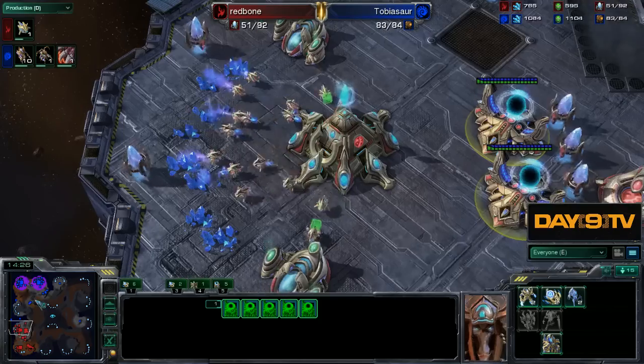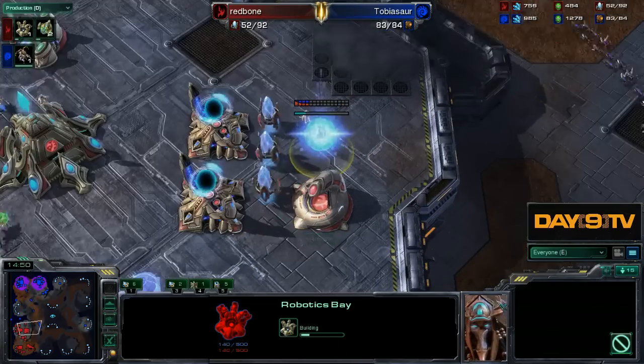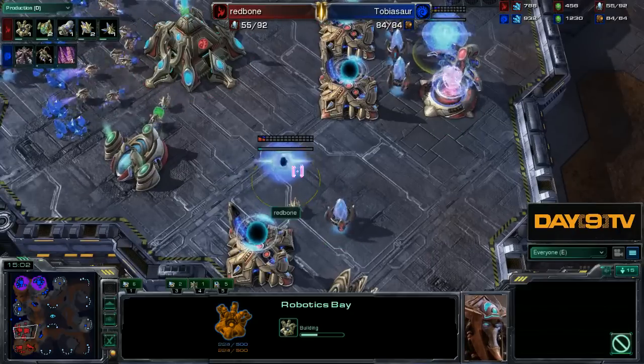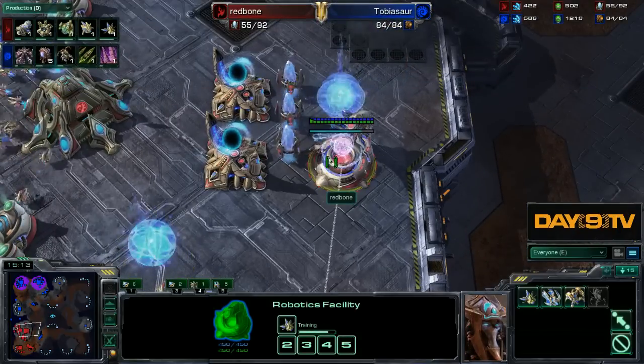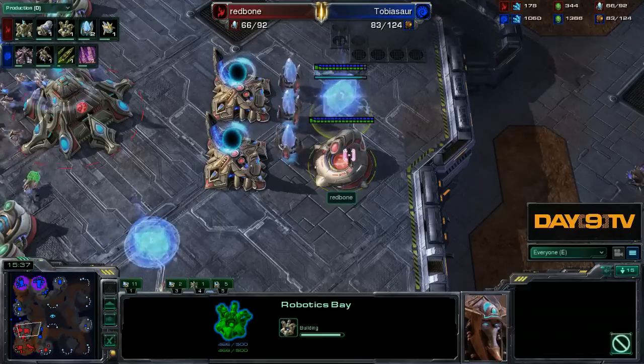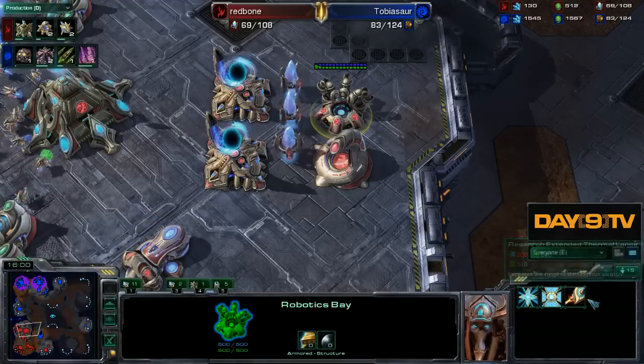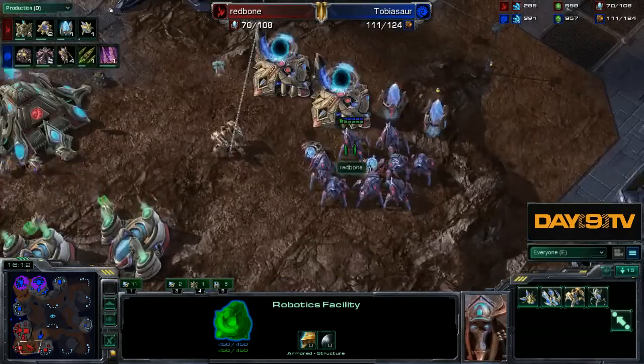So the push has failed, as you can see on the minimap. Here comes the Robotics Bay. This is exactly as we planned. There's the Forge. I really like that, so we can get some upgrades for some late game stuff. But I think that the reason Redbone lost is because this Colossus Den was done. We had the ability to make Thermal Lance, and then we just didn't.